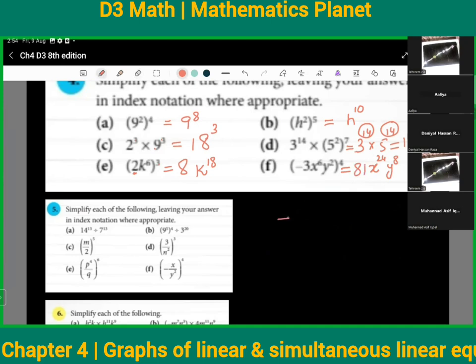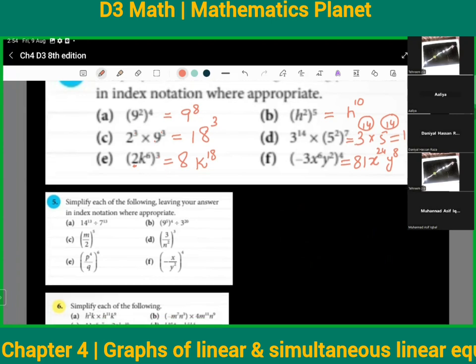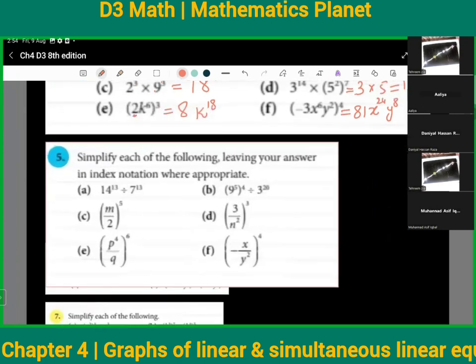Understand one thing. Minus to the power 1 is going to give you a negative sign. Minus with the power 2 means minus multiplied by minus, which will be plus. Minus with the power 3 is minus multiplied by minus multiplied by minus, which gives minus. So whenever a minus sign comes with an even power, it will give you a positive sign. A negative sign with an odd power will give you a negative sign. So remember this thing. No need to do the calculations. If the power is even, you get a positive sign.